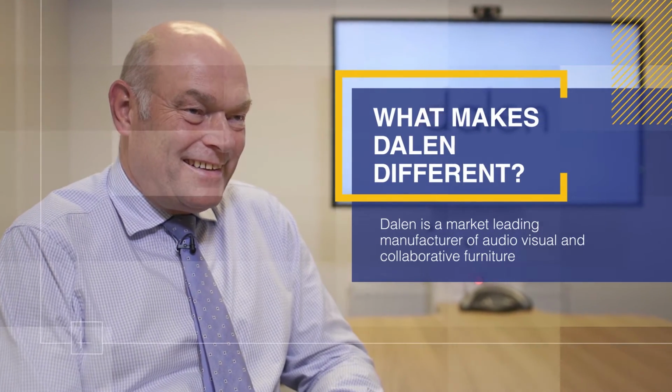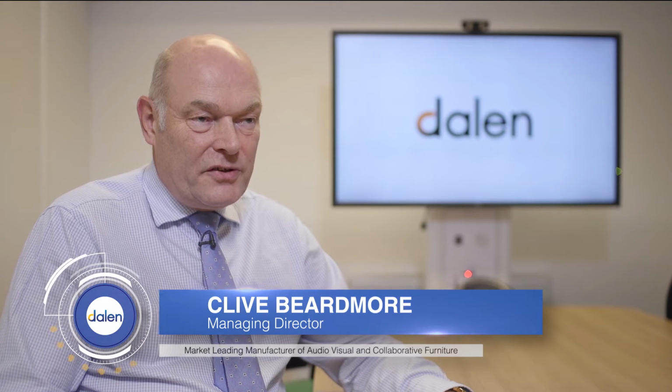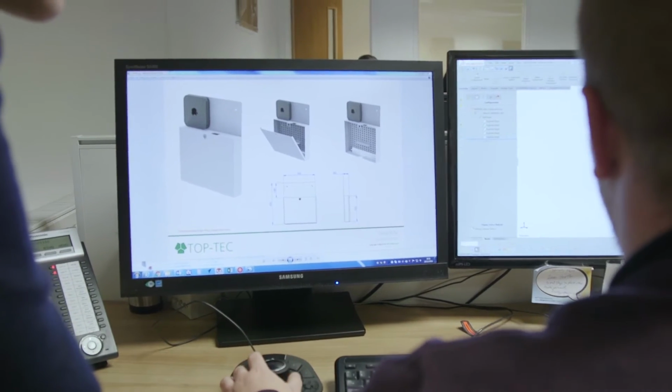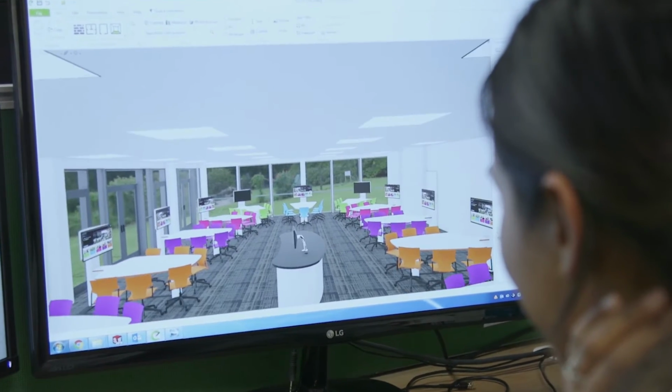The company, as it is today, is fairly agile, and our key differentiator between us and others is that we can take a concept of what somebody's trying to achieve with a space and turn it into a reality. We have product designers who will take either existing product or create new products that specifically meet customer needs, and you get a combination of the two as well. So you might take an existing product and add some functionality, some sort of bespoke element that tailors it to exactly what's needed.